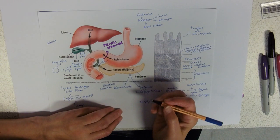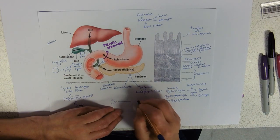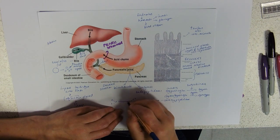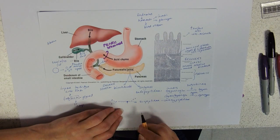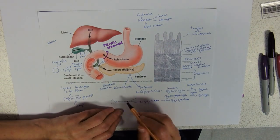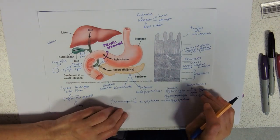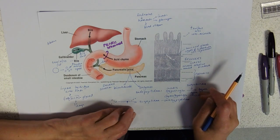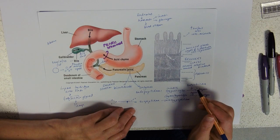And if you remember, all proteins have an amino end and a carboxylic acid end. And these actually hydrolyse the peptide bonds, but only at the carboxylic acid end. And there are other exopeptidases that do the other end, but they're sort of embedded into the microvilli, with the dipeptidases. So, what else? What other enzymes do we get?